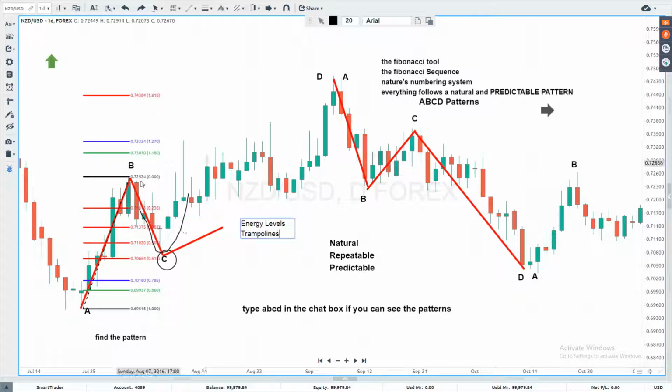Watch this. The market's pulled back down to this low price, right? As soon as it got there, it stopped going down. When it lined up with this red line right here, this red Fibonacci number, this energy level. Okay, I call it a trampoline. Why? Because what happens when you jump on a trampoline? You go bouncing off in the other direction, right? Well, look what happens to the price of the currency. When it comes down here and lines up with this red trampoline, boom, it goes bouncing off in the other direction, right? What's happening right here, and you can see it with your own eyes, is the market's got energy to the upside, right? I'll keep it simple for you.